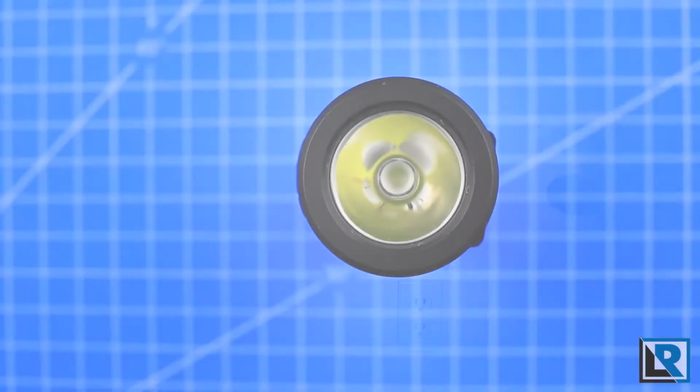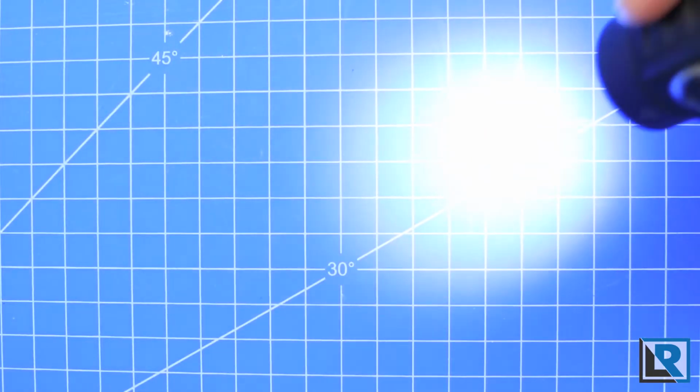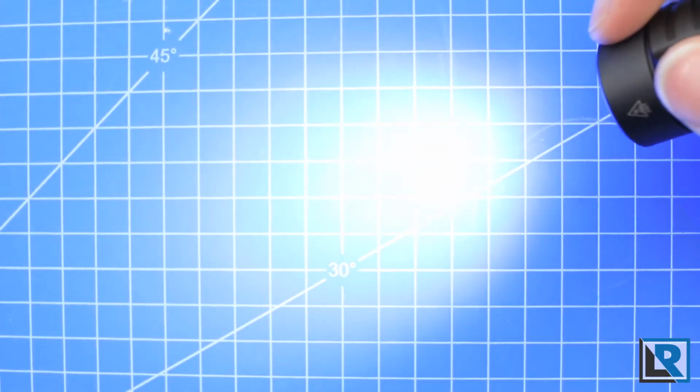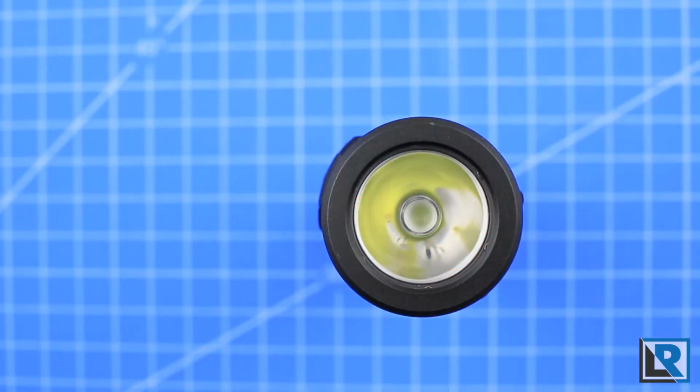This light has a TIR optic sitting on top of the LED, which produces a hot center with decent spill as you'd expect. There is a hot center at a distance, and my night shots and wall shots will better show that. It's a nice beam profile, I think, for EDC use. There's then a glass lens with anti-reflective coating on top of that optic. Front of the bezel is flat and looks to be removable, but I couldn't get it to remove.